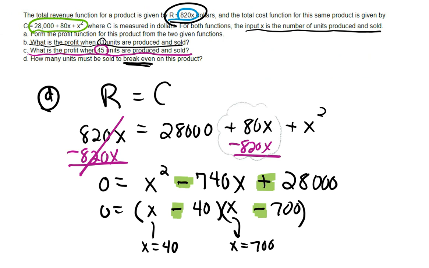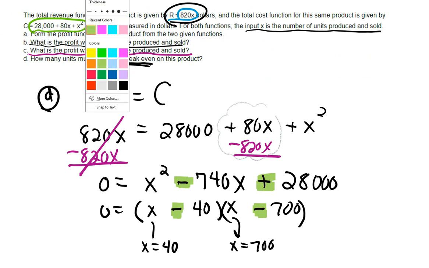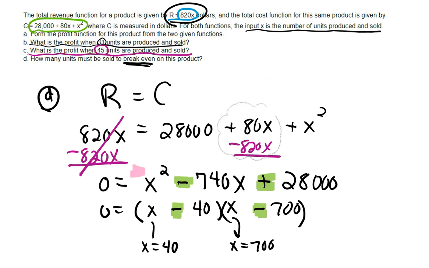If you do use the quadratic formula, you would have to go with a is 1, b is negative 740, and c is 28,000. And, you know, it's workable in the quadratic formula. It's just going to be really big numbers. And then you're going to get a perfect square underneath your radical, which will give you a perfect number. And then you have to work the two out to get the 40 and the 700. So anyway, there you go. Let me know if you need any more help on this one.